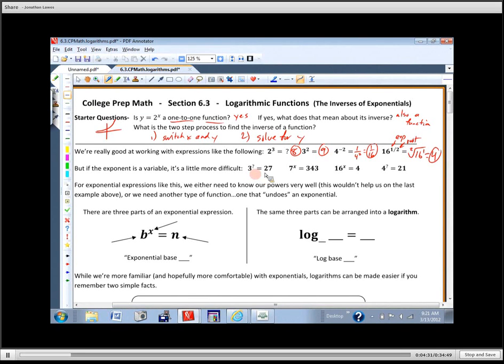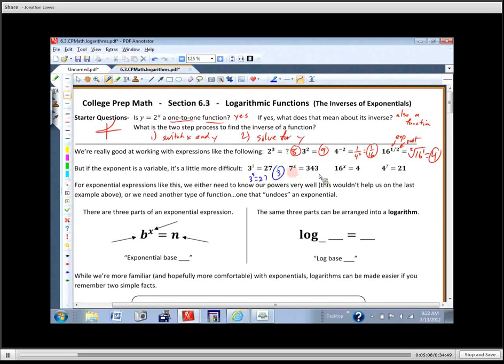On this one, I'm giving you the base and the answer. I'm asking you to find the exponent. So here we knew what the base was, we knew what the exponent was. We could just say, okay, that just means I have 3 2's, 2 times 2 times 2 is 8, and I'm all done. Here I've got to think about this for a second. This is kind of the opposite. You know the base and you know the answer. We're saying, what is the exponent that you put on 3 to make a 27? It would be a 3. 3 to the third equals 27. So the answer to that problem is 3.